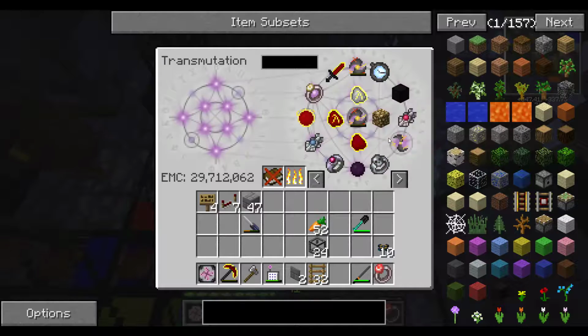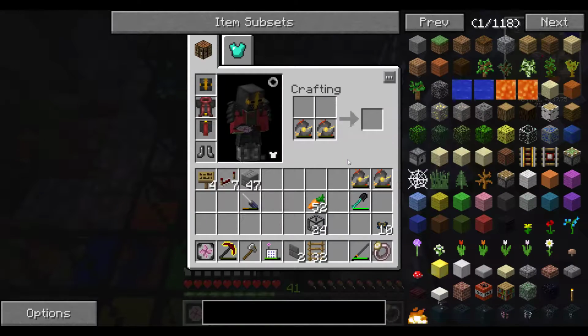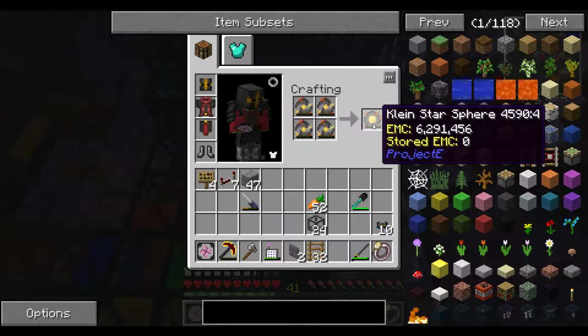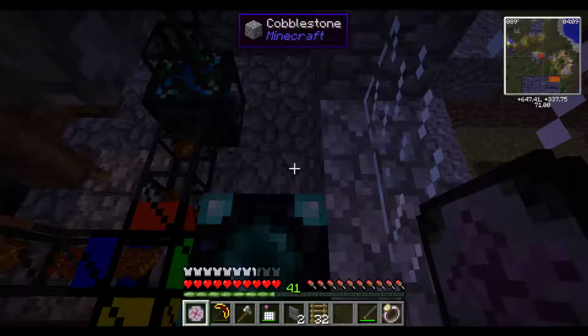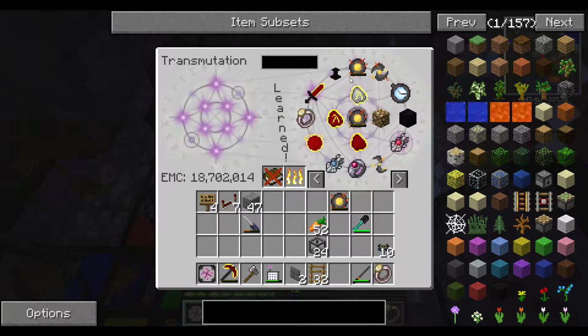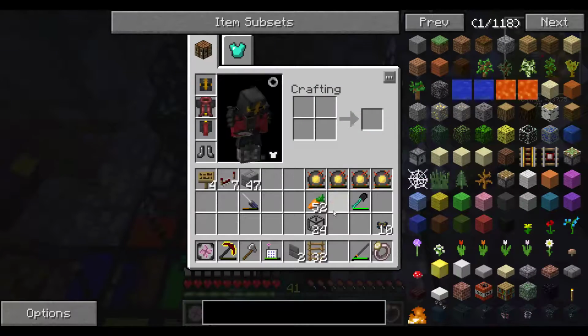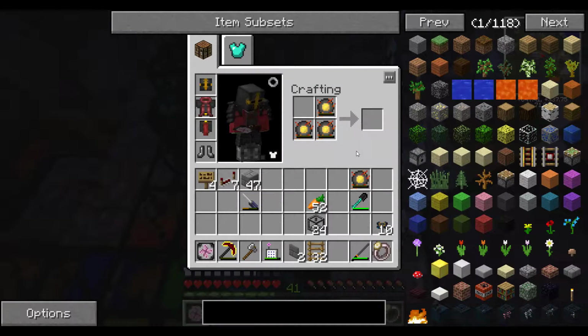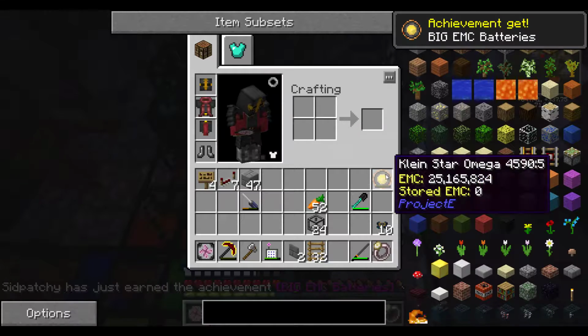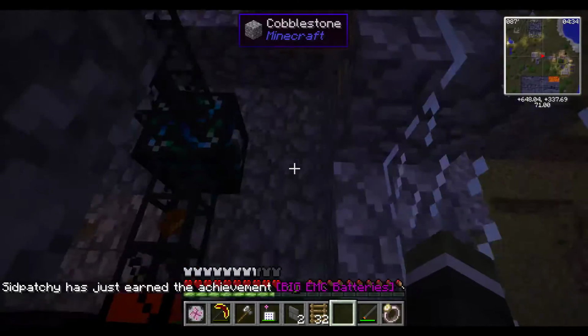Okay, we need 4 of these. That's mental. And we're not even at Klein Star Omega with these 4. And one of these is 6 million EMC, which I think we're going to be able to do. Ooh, just barely. Actually, we are going to be able to do it because I didn't count for that. Klein Star Omega. Complete, 25 million EMC. That's completely ridiculous.